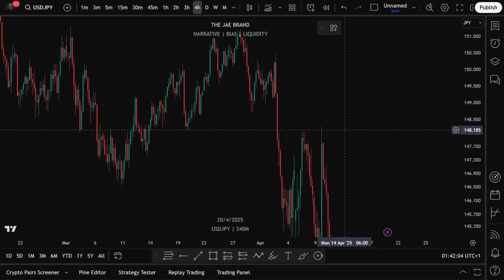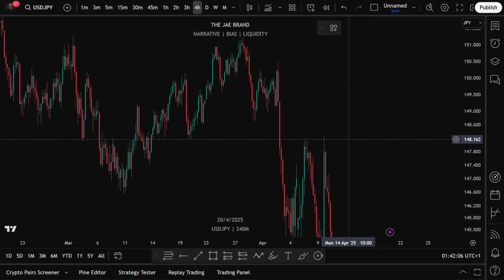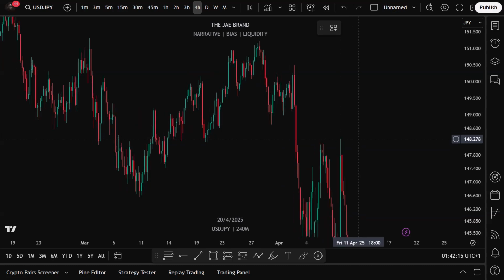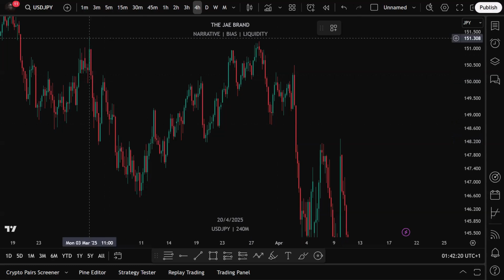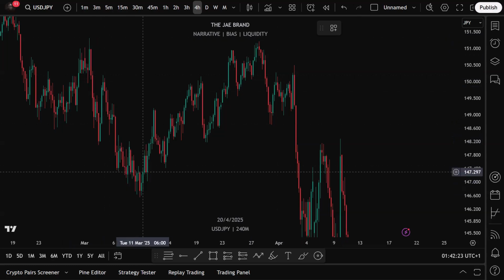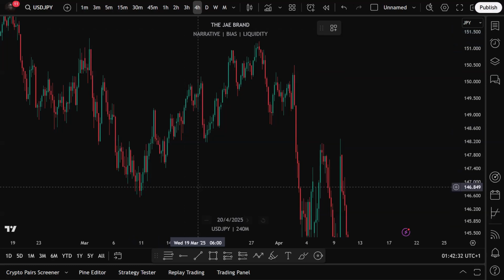So in my next video, I'm going to be treating the other type of liquidity, which is the inducement liquidity. It is very important for you to understand inducement liquidity. When there is no structural liquidity in your swing structure, you should expect your protected area to be taken, and that will give you the inducement liquidity that will now create a new expansion. So I'm going to be illustrating all of this in my next video.